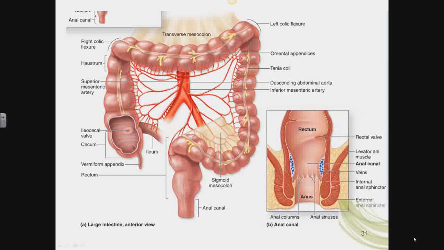In the bottom right picture, you're seeing a section through the rectum. You can see the rectal valves. Again, those valves help prohibit you from releasing your feces when you expel gas. Also in this picture, you're seeing external and internal anal sphincters. I will address those on the next slide.